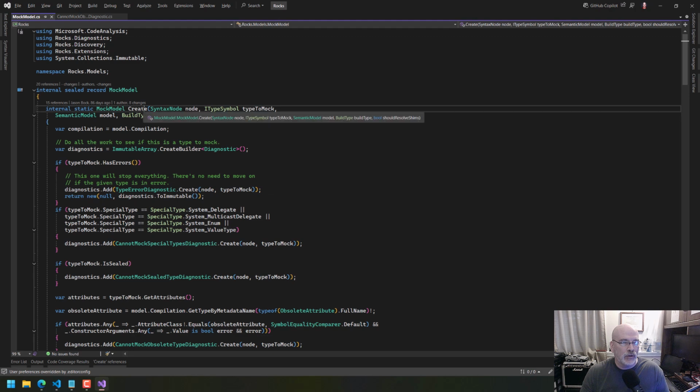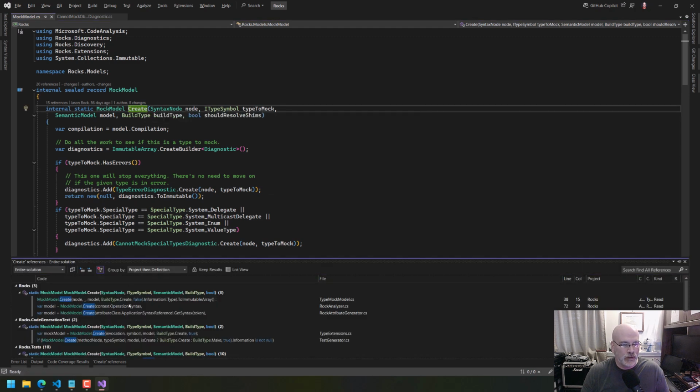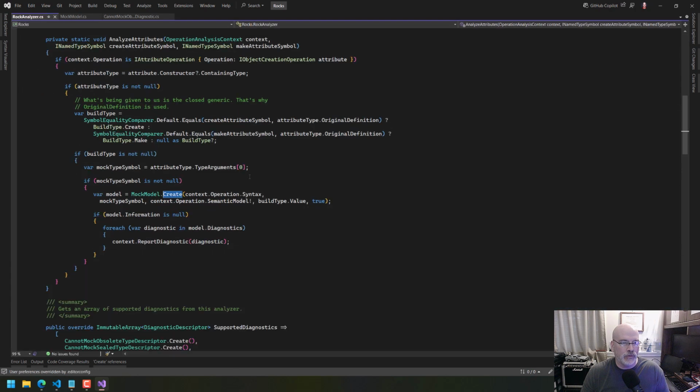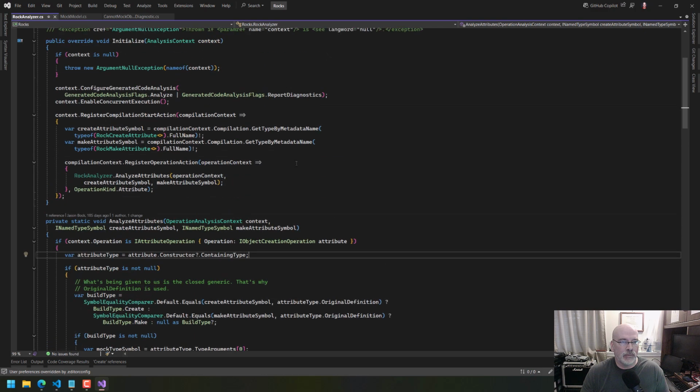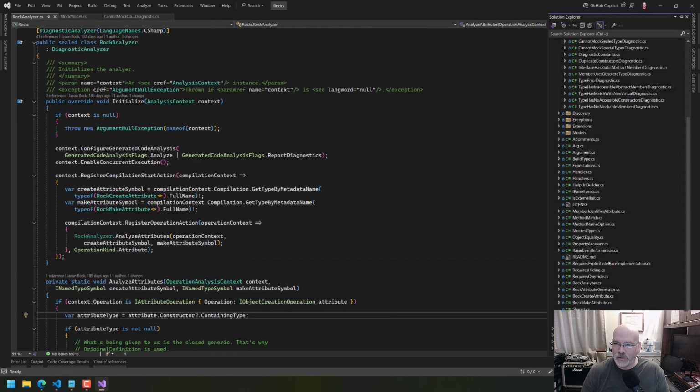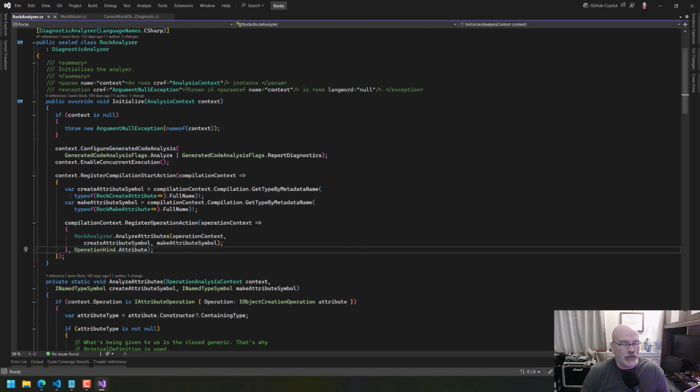If you look here, the rock analyzer uses the same thing. It looks and says, if the information is null, then get the diagnostics and report them. The thing here is that we're going to have to update this so that it also uses the right things. Actually, now that I'm looking at this, I don't think this is correct because we're missing the other attributes.